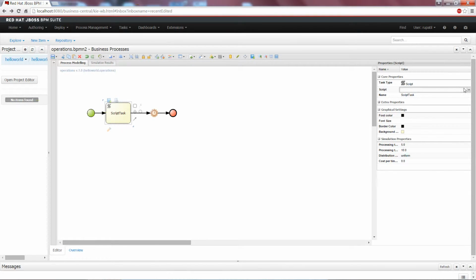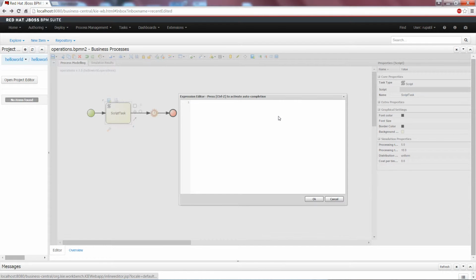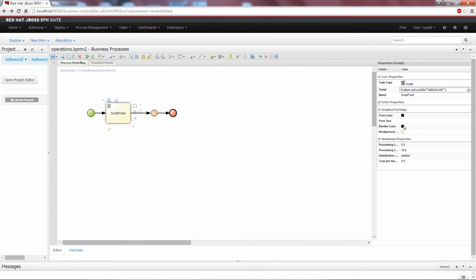Now you have to define the script. For now we'll just go with a sample script in Java, which would print hello world on your server. Just click OK.